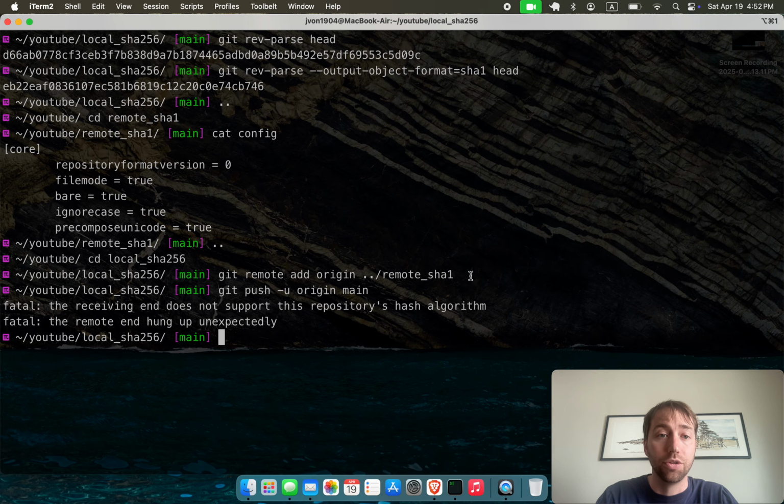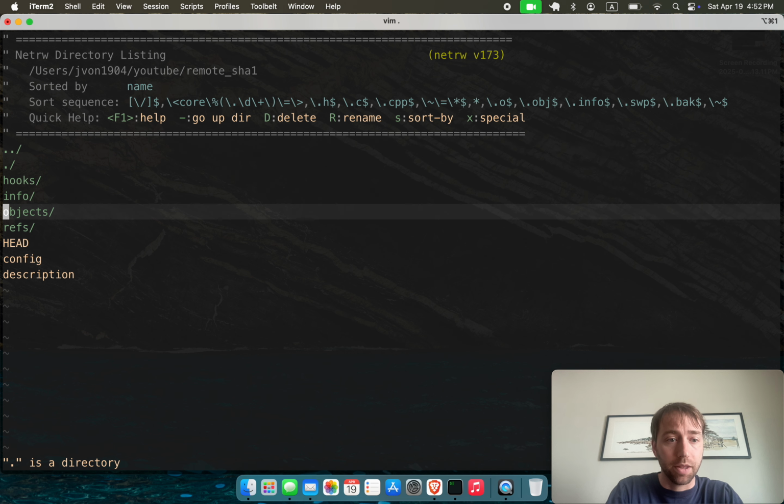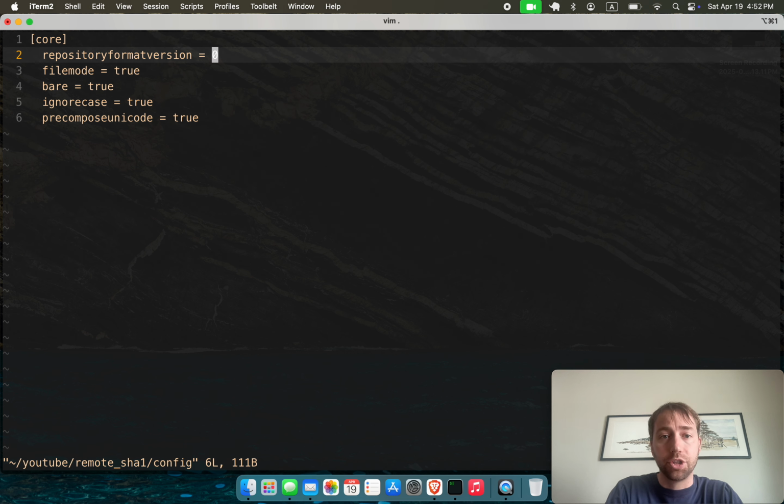So if you want to interact with the remote repository, you would need to start that remote repository on SHA-256. Just to show that real quick, we can go into the remote and manually do this. We'll go into config. I'm going to change this to a 1.